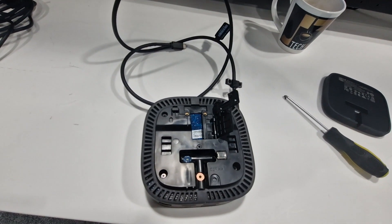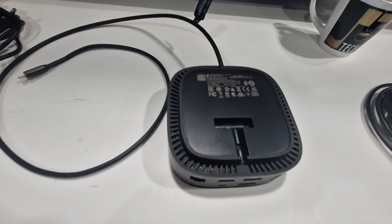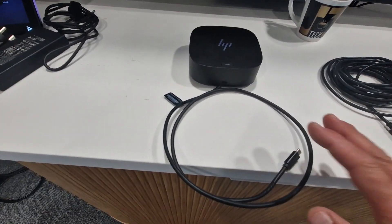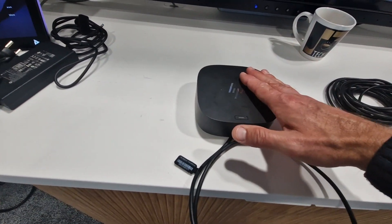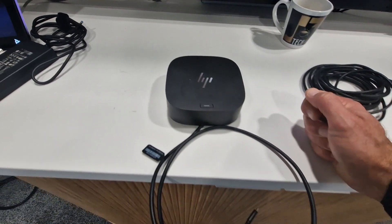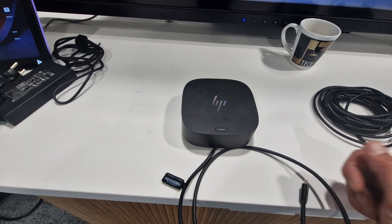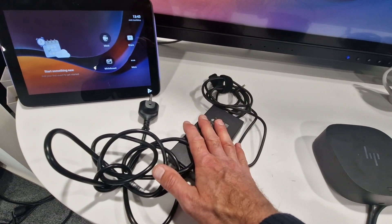You can bring the device to the table, or leave it behind the screen and run a longer cable to the table — different options are available. Let me put this back together. The flexibility with this dock to change cables as needed makes it fit your environment. It's pretty straightforward — lots of inputs and outputs combined into one single cable to your laptop, and it works great with your Studio X environment.